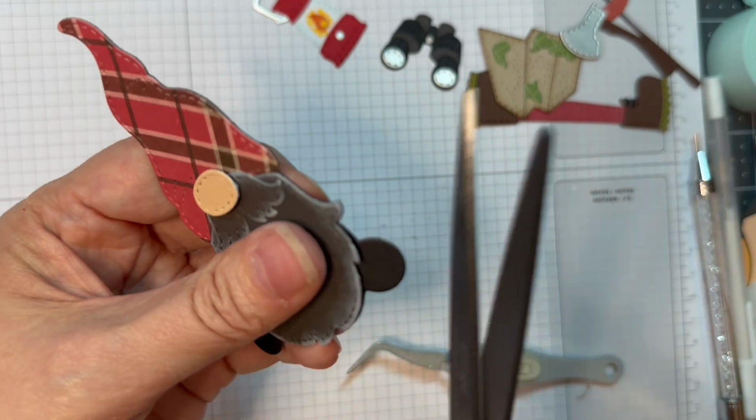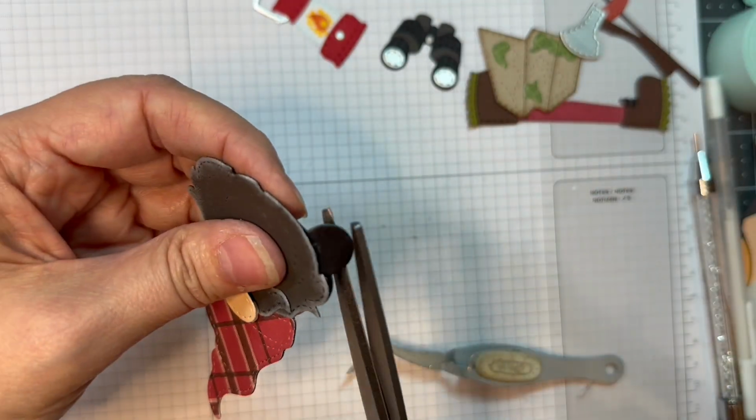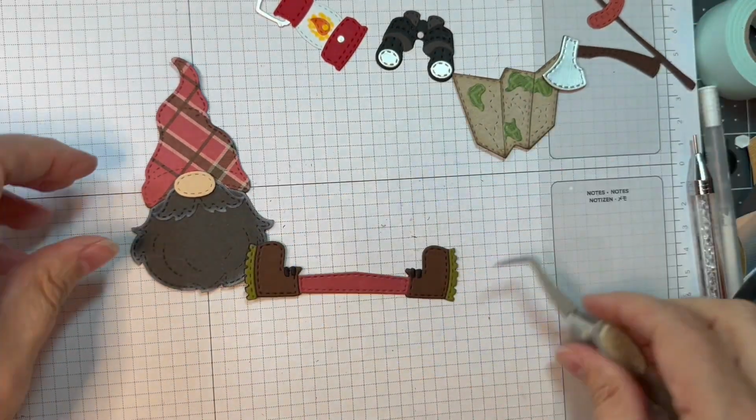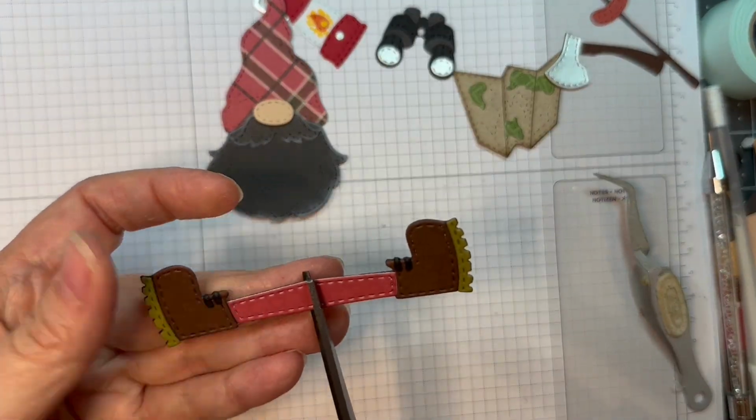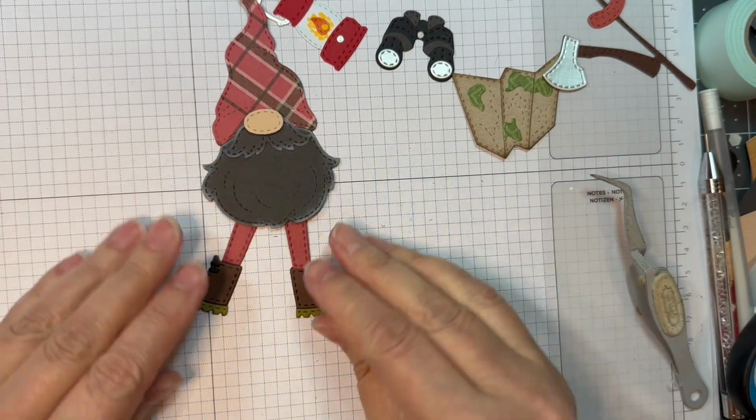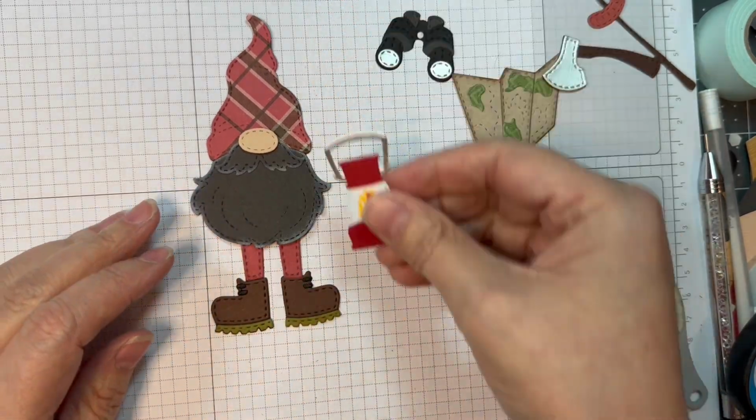And then you do cut off the little leg nubs. Now, you don't have to. You could have used bare feet on this guy, but I figured I'd use the little hiking boots and the legs. So you can do it like that, or you can cut them in half and have them standing. How fun is that? There we go.